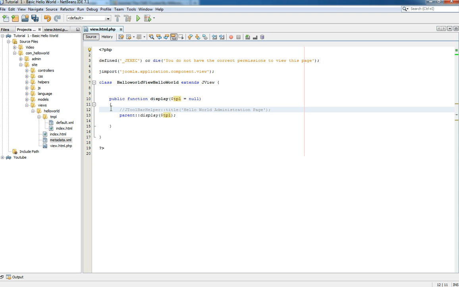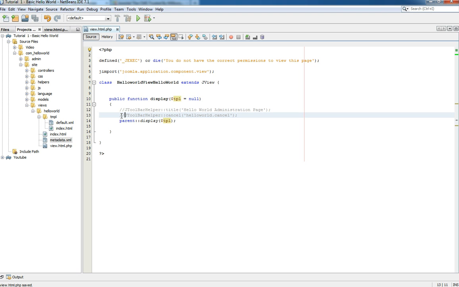Therefore, we're just going to cancel it out. But what we are going to do as well, we're going to copy it, because this is all for the site. We don't need these on the site, so we're just going to comment them out for the time being. And in here, we want to say hello world, which is the component view which we want to do. Or we don't want save, we just want cancel for now. This is going to be one of the buttons on the administration. Like I said, for the time being, we don't want to worry about these, so we're just going to highlight them out. So we can save that.